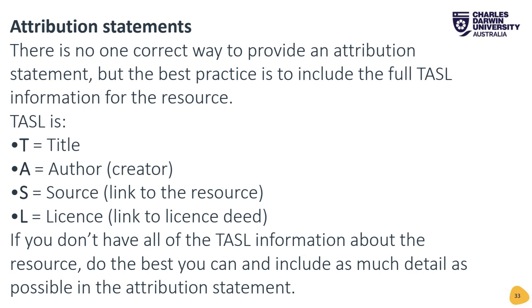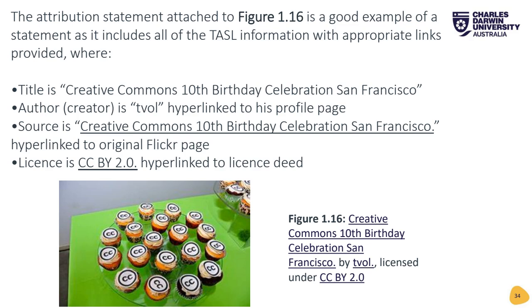If you don't have all of the TASL information about the resource, do the best you can and include as much detail as possible in the attribution statement. If we look at Figure 1.16 here, it's a good example of a statement, as it includes all of the TASL information with appropriate links provided.